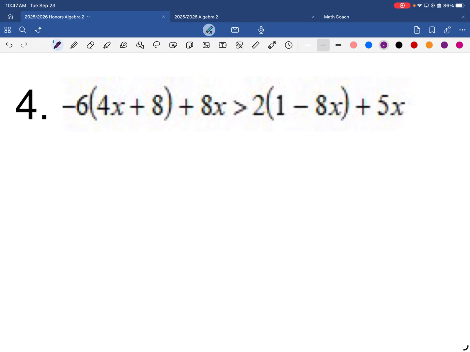Now, what I want you to do with question number 4 is work with a partner beside you or work with somebody around you. Distributive property first, then combine like terms, then get everything on the left or the right. Solve that from the get-go. Give you about 2.5 minutes. Work with somebody on this one. I will periodically start going through it, and you can check your work as you're going through it as well. I'll give you about 2.5 minutes.